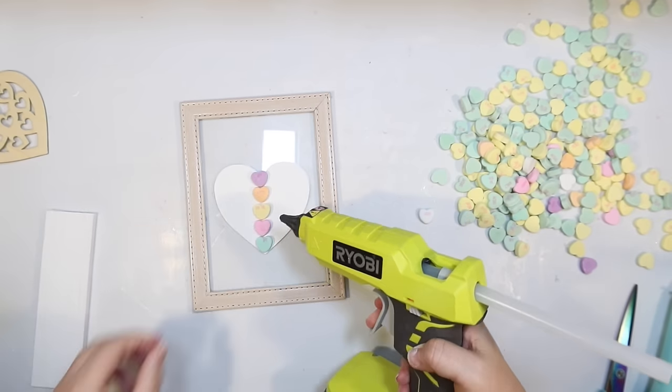Now, I wanted to put a candy heart on his hat to kind of make him go with the theme a little bit more, so I just glued one right there to the brim, and he is the perfect size to kind of finish off the bottom tier here of our tear tray. And then we're going to have two more tiers to decorate with more Conversation Heart Valentine's Day DIYs. I was trying to decide if I wanted his beard to kind of hang off like that, which is kind of cute, or if I wanted to kind of leave it a little bit more inside. Isn't he sweet?